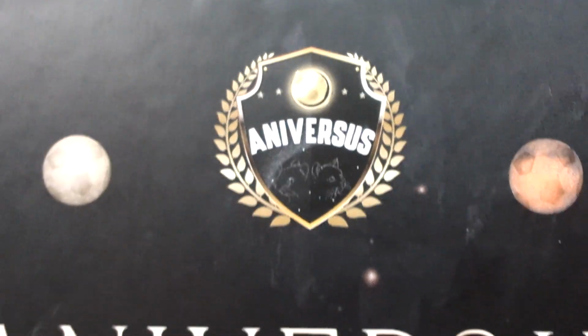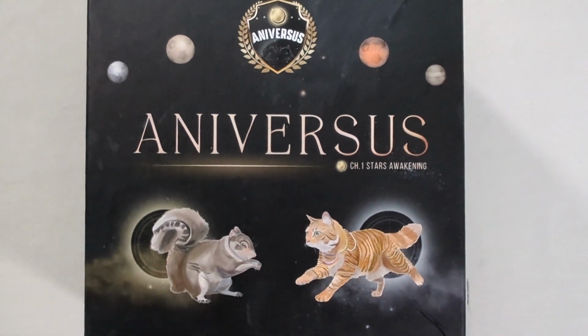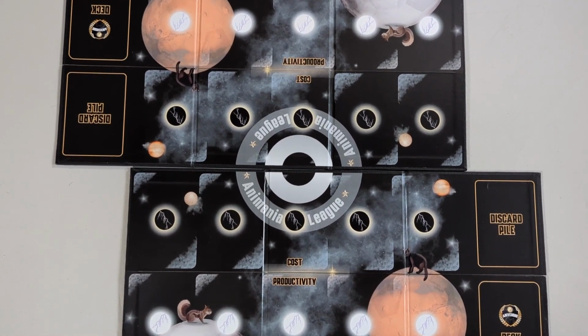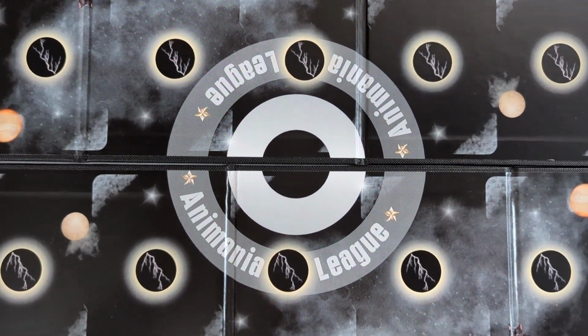Long ago, there was a world inhabited by animals with unique abilities. Resources were scarce, and civilizations warred for control of the land. In an attempt to end the bloodshed, the Animania League was born and the Space Arena was built, offering a battlefield where animals could use their unique skills to compete and claim victory over the others.